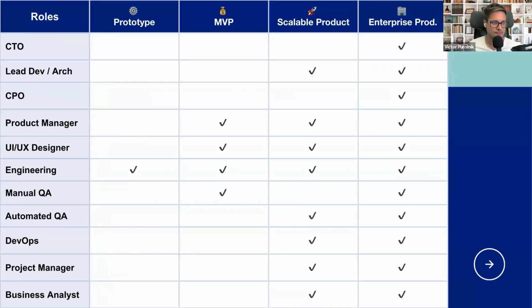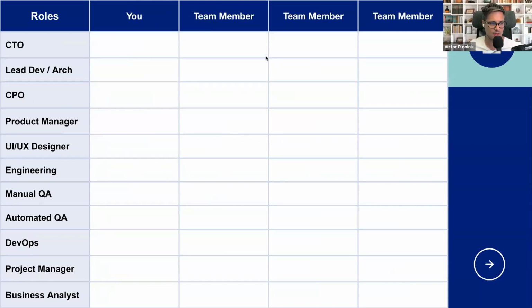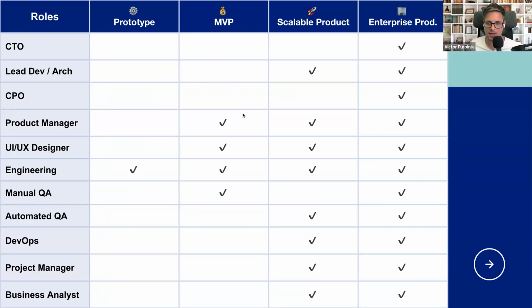And so in a prototype setting, you just usually hack things together with an engineer. In an MVP, you're managing scope, you're designing it, you're developing it, and you're manually testing it. Again, could be one person or two. The designer could be the product manager, two people, more than enough. A scalable product, though, really needs solid tech leadership to understand how do we structure things, how do we write algorithms, what's the right infrastructure to use here. And on top of that, you need the automated QA to make sure that the product works at scale.